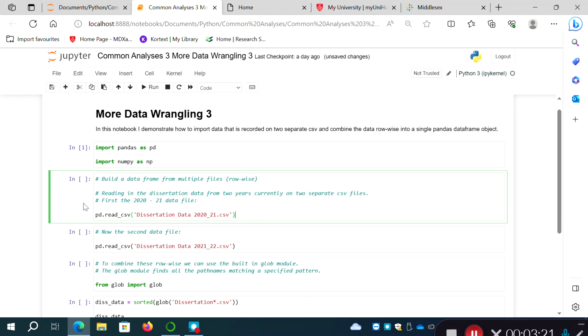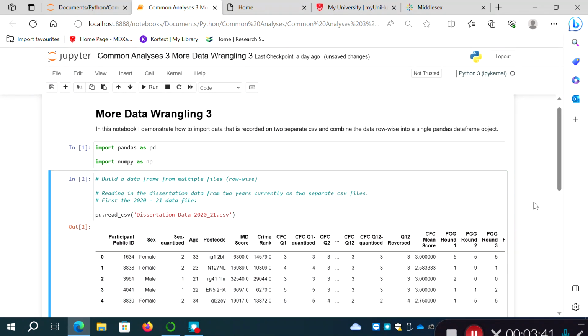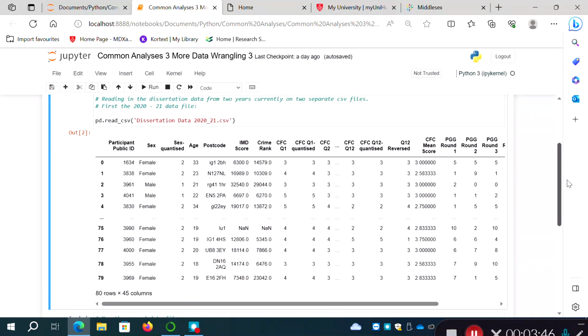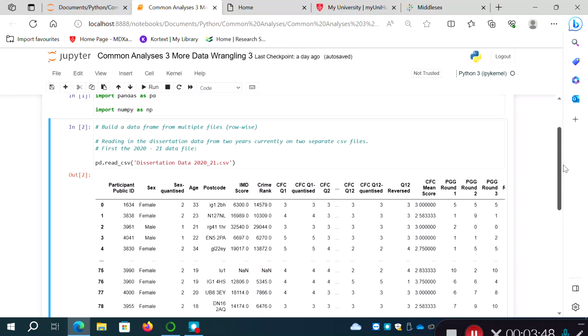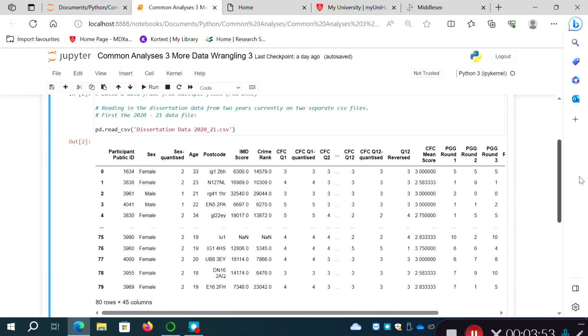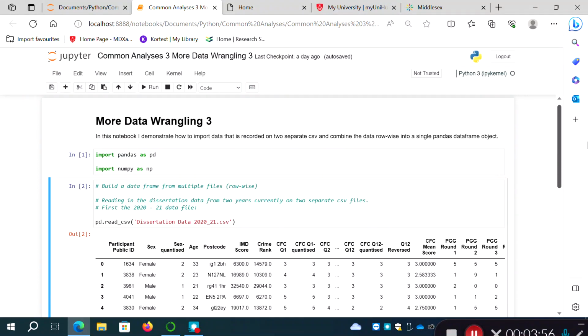I'm going to import each of those using the pandas pd.read_csv. They're saved as CSV files. There is a read_excel command and various others, but I like saving things as CSV files on my computer. If I run that, it looks quite familiar. It maybe looks familiar from other videos I've made. It's dissertation data that was collected in relation to a public goods game.